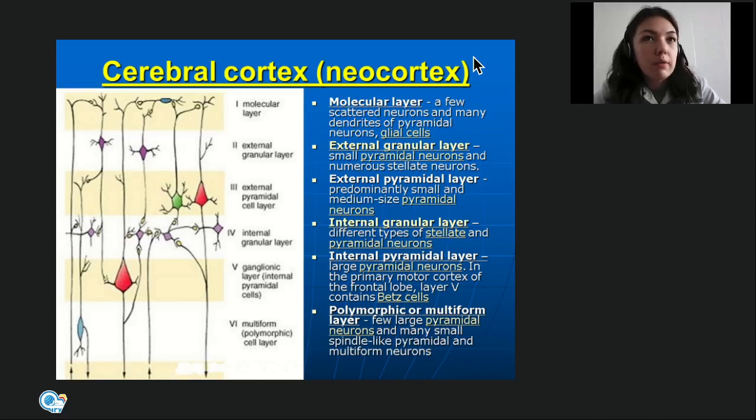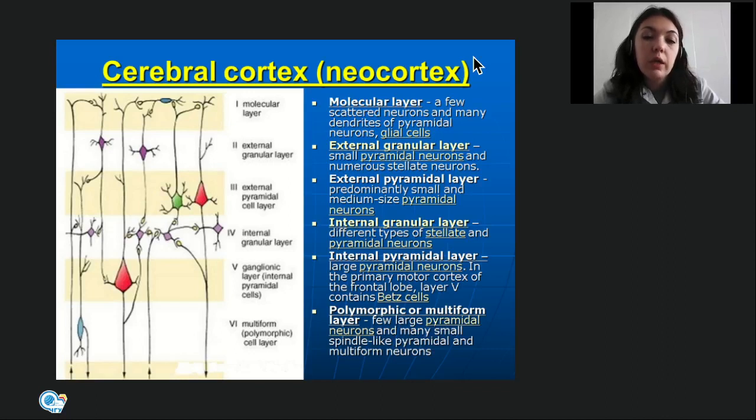There are some regions which are presented by paleocortex and archicortex, which have fewer layers, but they occupy insignificant regions. We will talk about it later. For example, the olfactory brain and the cortical part of the limbic system are presented by paleocortex. But the largest part of the cortex is neocortex, which appeared phylogenetically recently. So you have to know the structure of the cerebral cortex.